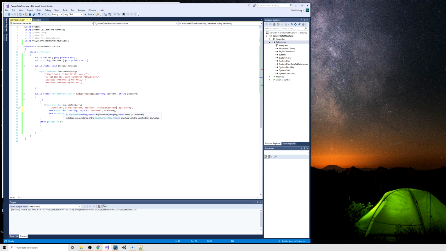Okay. And why do we use something like this rather than just insert the username? Why can't I do something like plus username, right? Just inject it directly. The reason is because this makes the program vulnerable to SQL injection.